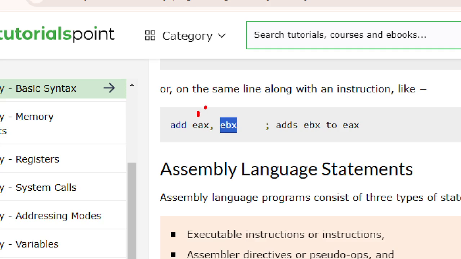The AX is 10 plus 3, so meaning add EAX EBX, the value of EAX is 13. Okay, it will go here. Then if you add another number, add 5 to EAX, then 13 plus 5 becomes 18. So it's just adding, but they are registers.